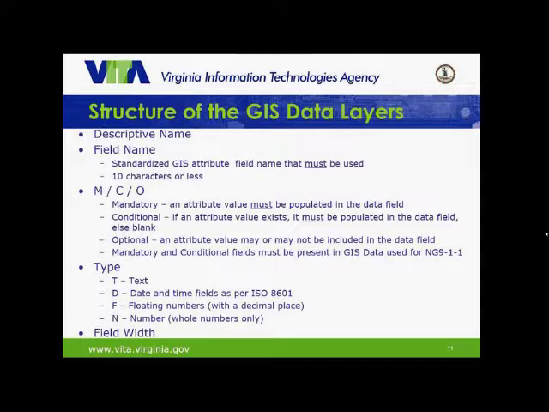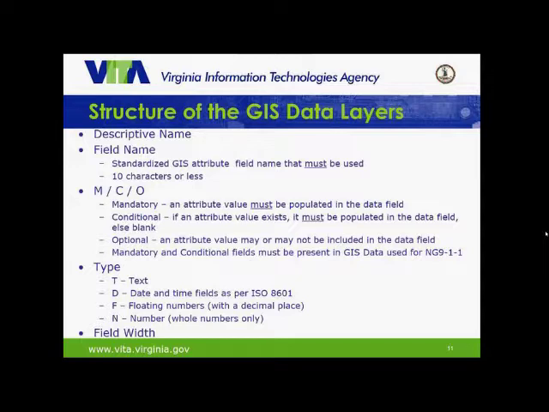The four types that they have in here are text, which could be free text; date and time fields, where there's a specific ISO standard for how that should be formatted, clarified in the document; an F for floating number fields, which are values that have a decimal place; and number fields, which are whole numbers. And then finally, they have a field for field width.